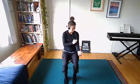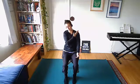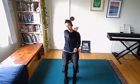Remember with this tapping though, I'm using kind of an open cupped hand. You can use any tool you want. You could do more of a chop. You could do a fist. You could do more of a stroking motion. We're just trying to bring more proprioception, more awareness to these areas. So whatever feels good for you.